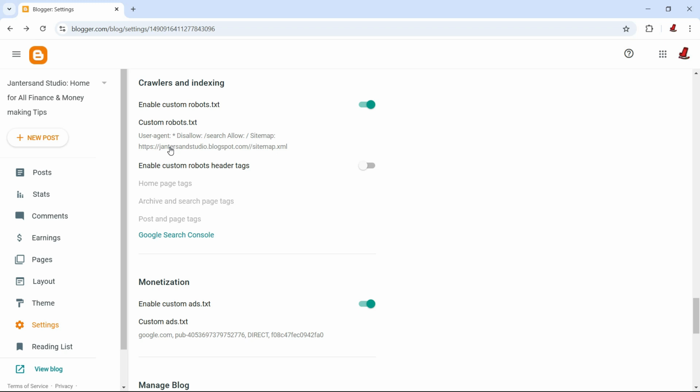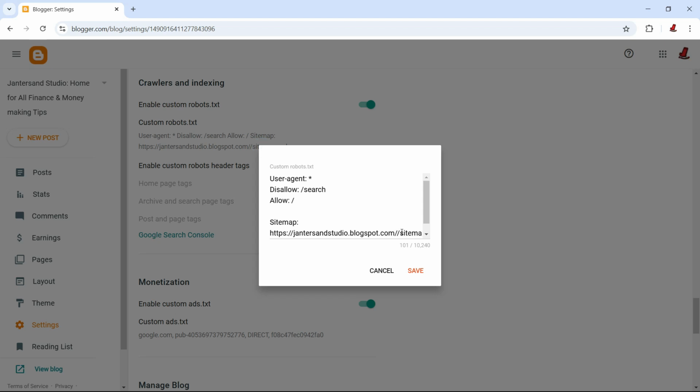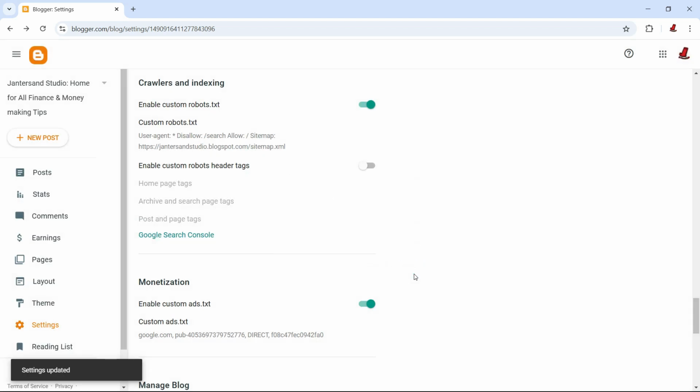You make sure you paste the URL for your website, and you can copy that link, the whole link, HTTPS, your website URL, all the way to sitemap, and make sure it is working. Let me remove this one. So if you have not linked to Search Console, make sure you link.